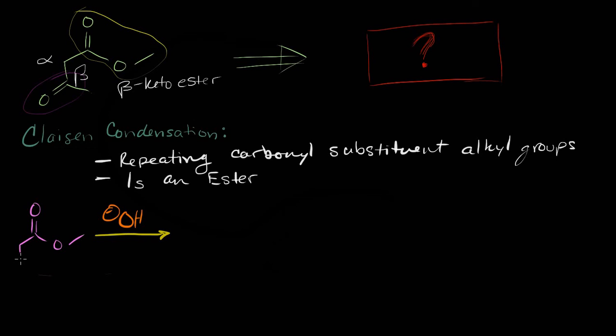So that base I'm going to use is going to just be hydroxide, just generic. I'm going to draw this H out, and now let's just push electrons. I'm going to take something from the highest energy and do something with it. So in that case, that's our hydroxide. So hydroxide wants to pick up that proton. When it does that, the electrons that were holding it to the alpha carbon are going to be flopped down, making an enolate essentially. So that enolate looks like this.